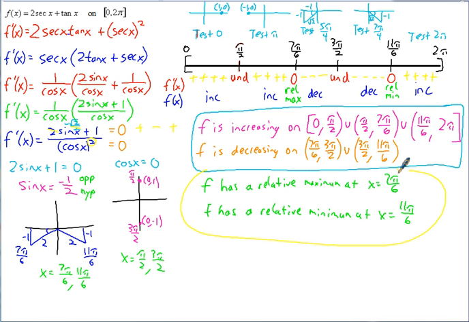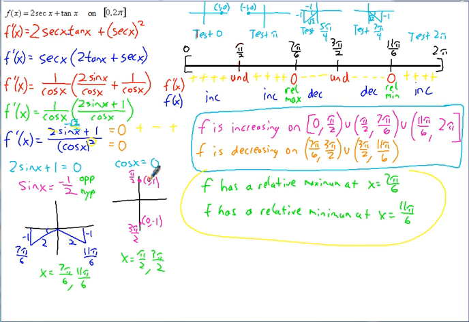Now, one other thing to be careful to point out on these problems is the undefined places. Here we knew they weren't relative mins or maxes because the first derivative didn't change sign. But even if the first derivative had changed sign, in this particular problem, these would not have been relative mins or maxes. And the reason why is, if you think about pi over 2 and 3 pi over 2 and plug them back into the original function, remember tangent of pi over 2.